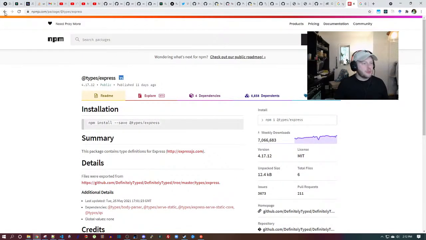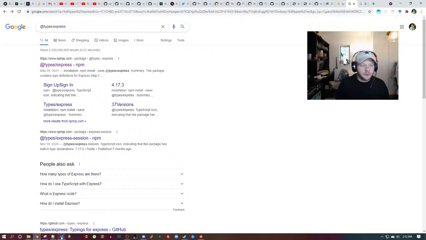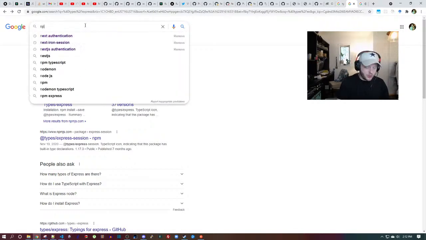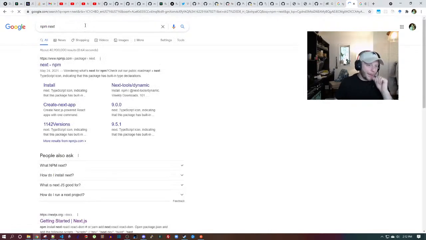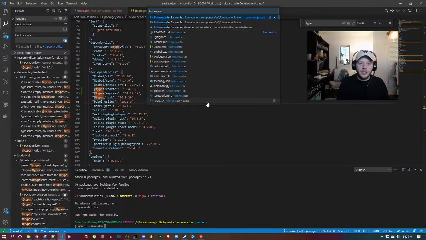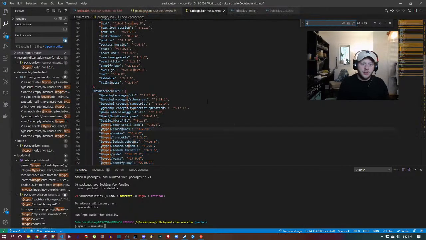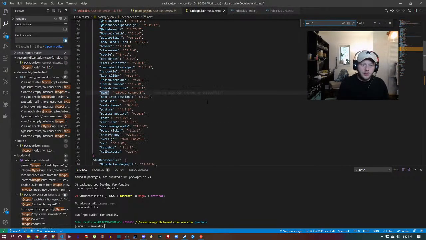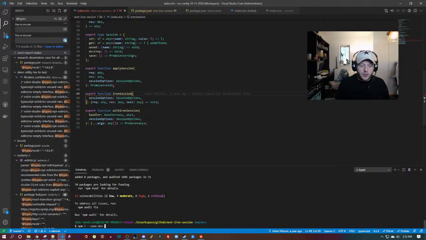Okay, so the types for Express is not deprecated, but the types for Next is deprecated, so npm next. I'm going to double check Futurecaster, but I think that is what I need to do. Futurecaster is a Next.js project. Next. Yep. All right, cool. So npm save dev next.